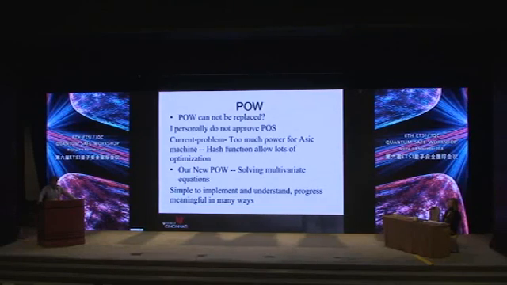Which means I would like to do something called ASIC resistant. I would like to reduce, not eliminate, reduce the ASIC power. So my suggestion is very simple. I would like to replace the existing POW of Bitcoin with a new multivariate quadratic equation whose coefficients are randomly generated using hash functions coming from the block. And then whoever can find the solution gets the point. So that's it. You would ask me, why is this better?